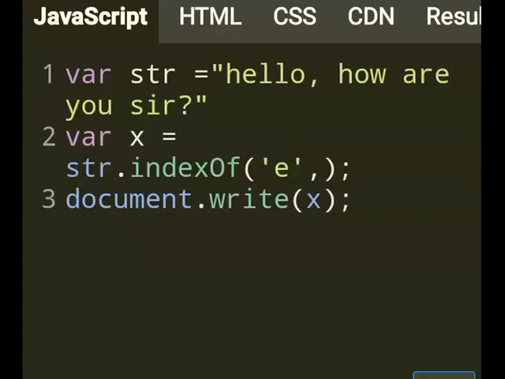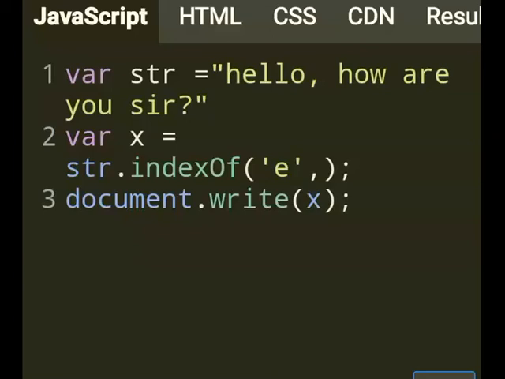H is 0, E in hello is 1, then in that order 0, 1, 2, 3, 4, 5. So at the comma, you have to count the comma and the white space also, remember that. So starting from H as 0, if you start counting the comma and the white space, that will be counting from position 0.